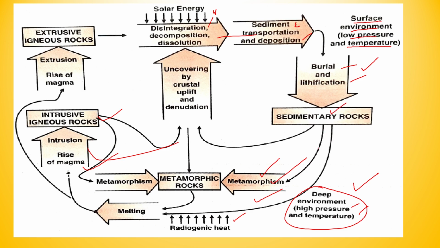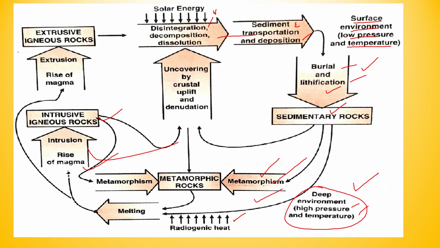rocks. Sedimentary rocks will turn into metamorphic or igneous or extrusive rocks, that is igneous rocks. Again that extrusive igneous rocks or intrusive igneous rocks or metamorphic rocks through the weathering, erosion, that is disintegration, decomposition, dissolution, then erosion, transportation, deposition, then burial, compaction and compression, lithification will take place and form into sedimentary rocks.